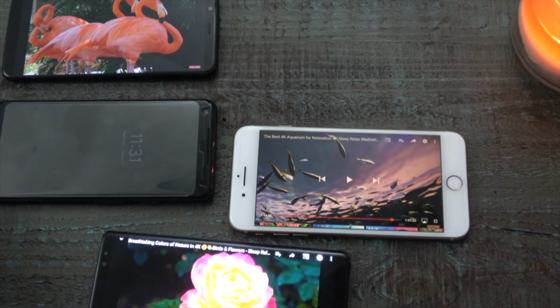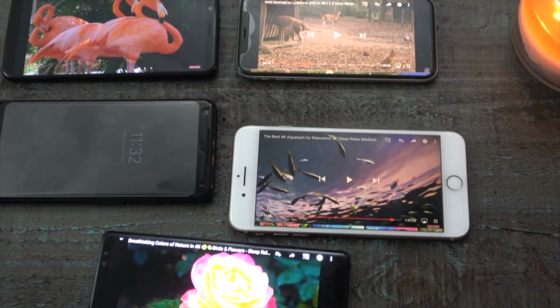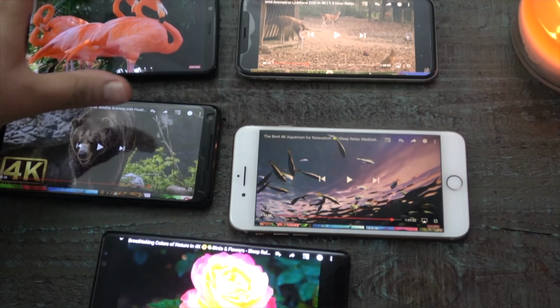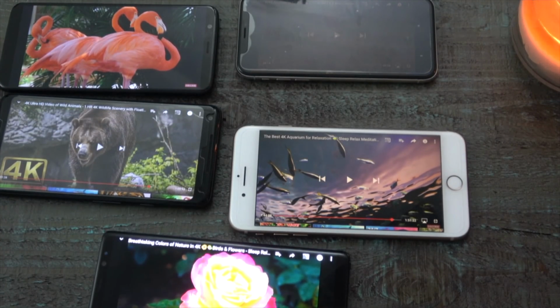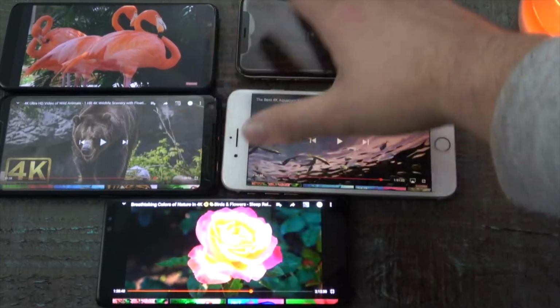So it's really interesting what we have going on. We got the Pixel XL2, which initially drained faster, but it appears that it's holding the charge a little bit better. It's using power management pretty good. So the iPhone is no longer in the lead. No longer has that giant lead that we had before.